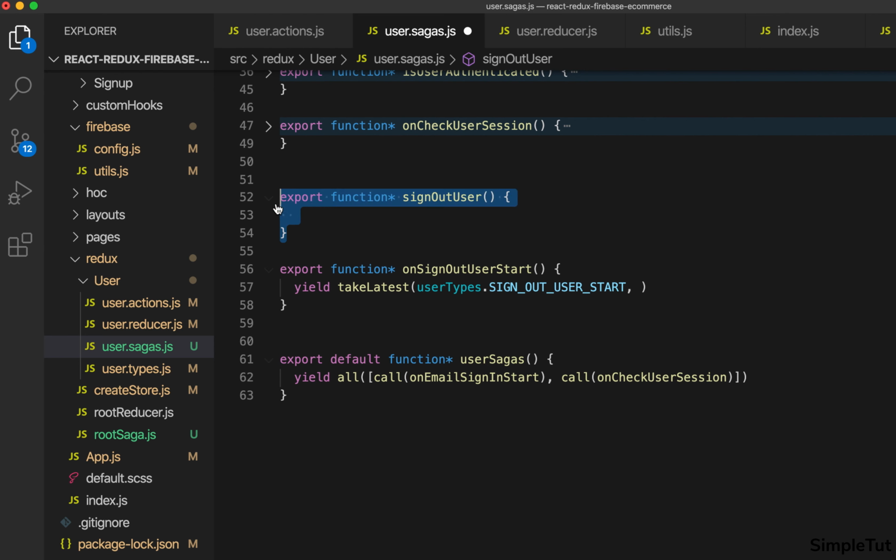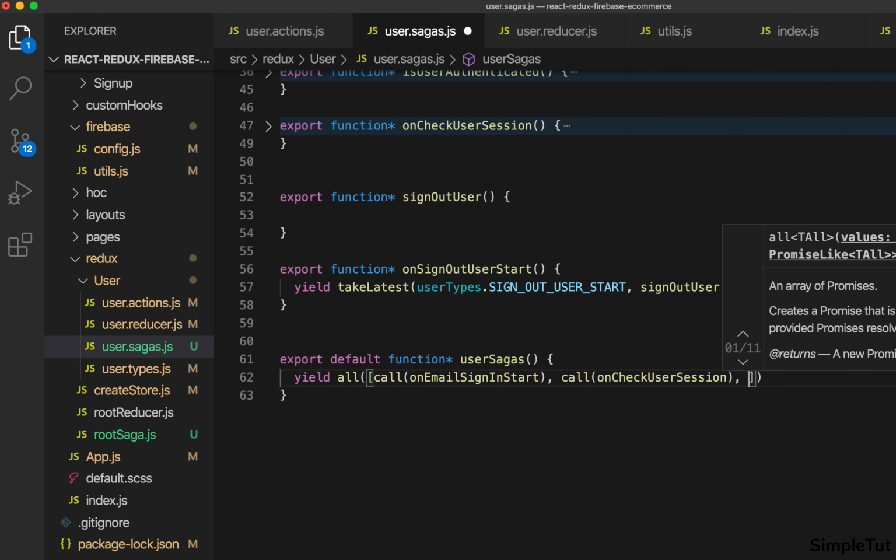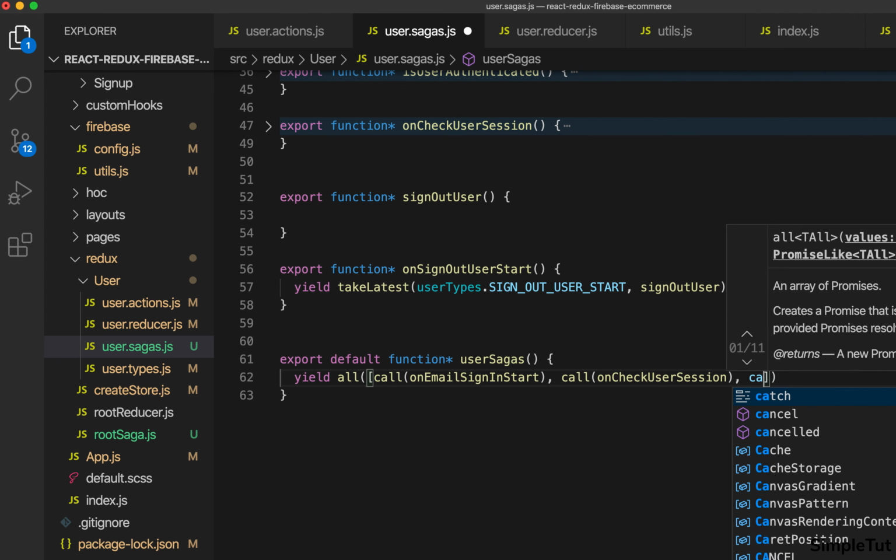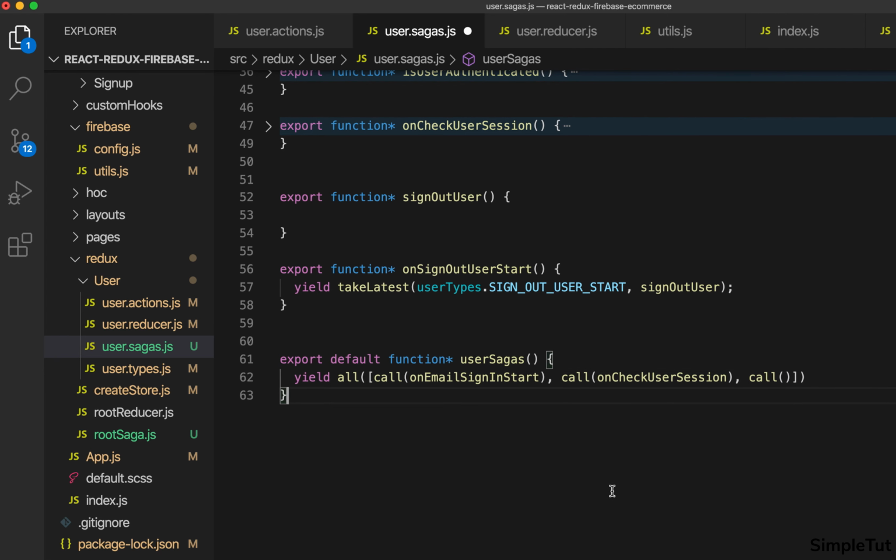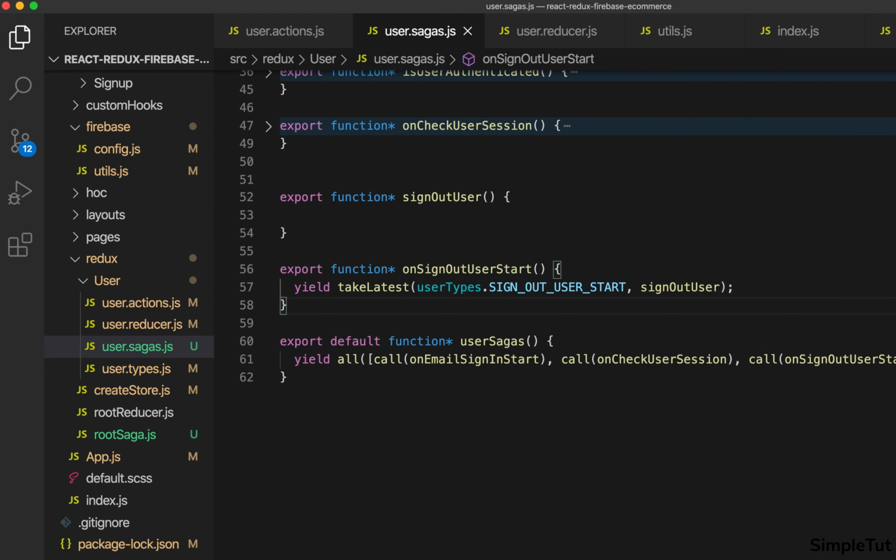We will write this in a second, but we just need to pass this here. And then finally, we also want to export this from within our user sagas. So here I'm going to call and pass our onSignOutUserStart, and this is again how we will intercept that event when it is dispatched.